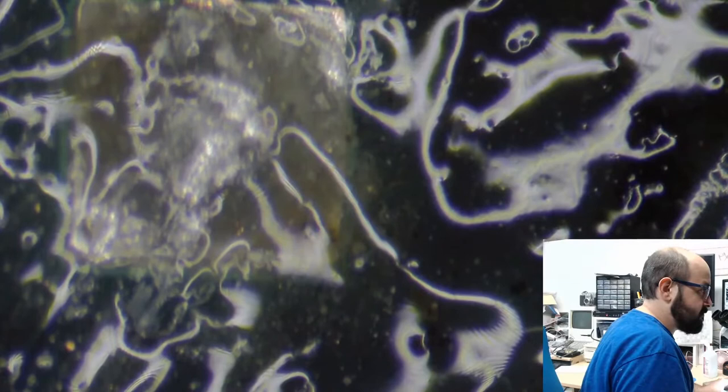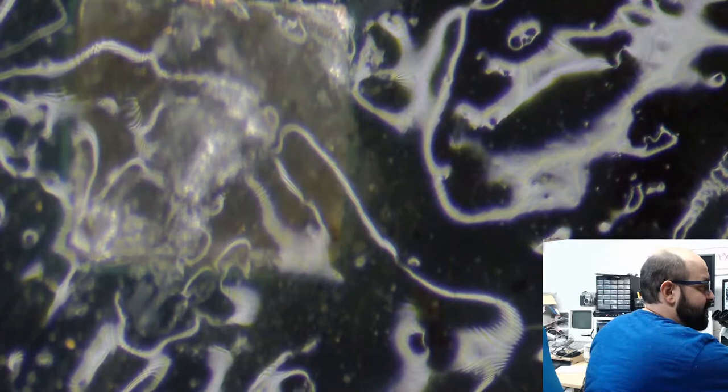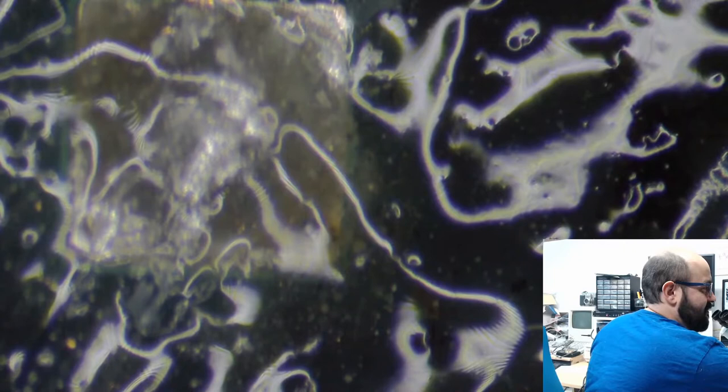All right, that's looking better. All right. Double-sided tape covereth... yes. Well, of course. And I'm trying to enlarge this. There we go.